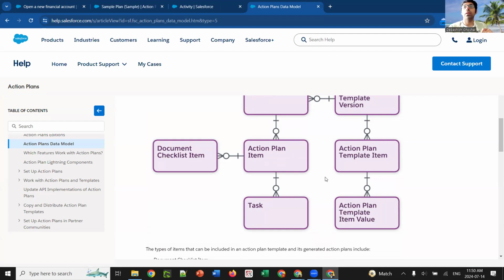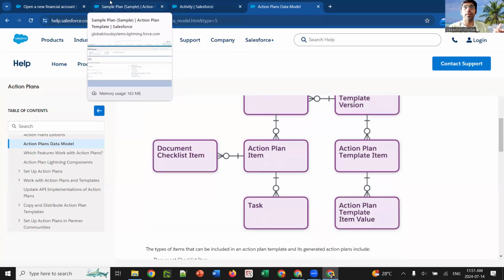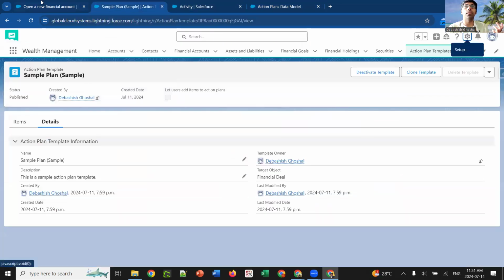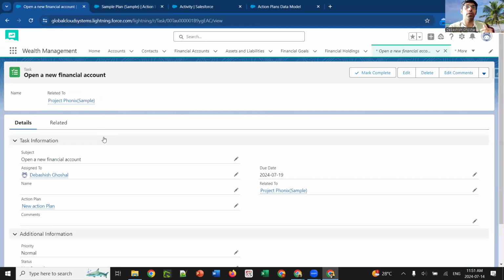So what I did was I leveraged this relationship to help guide my client that they can simplify their UI. So I'll share the entire steps that I did, and you can duplicate this so that your client's experience is also enhanced.